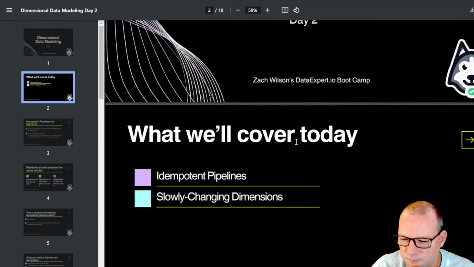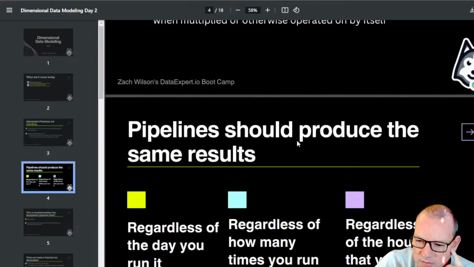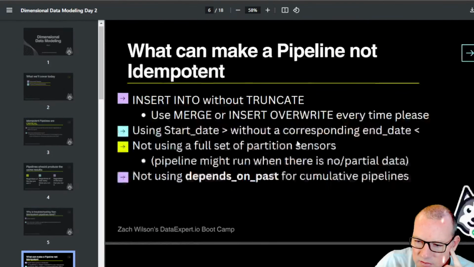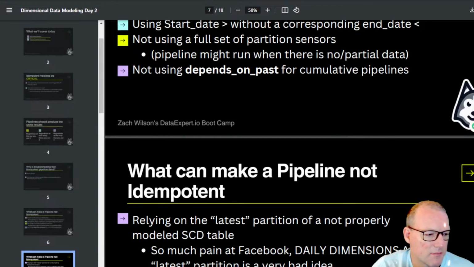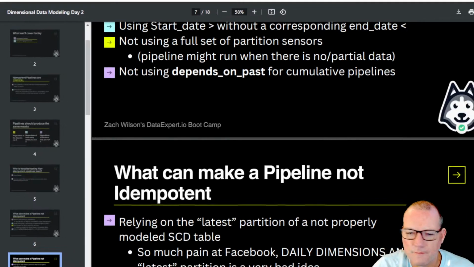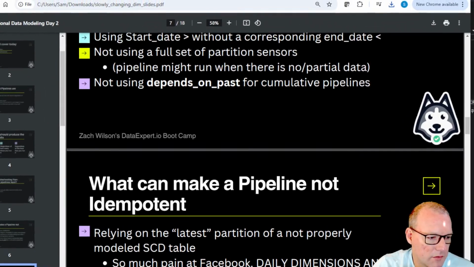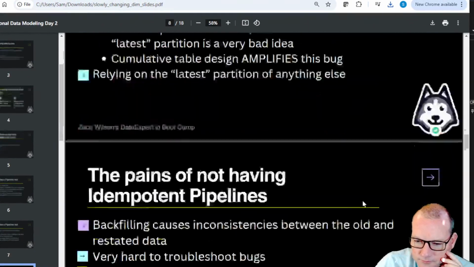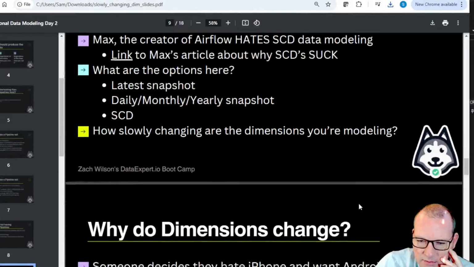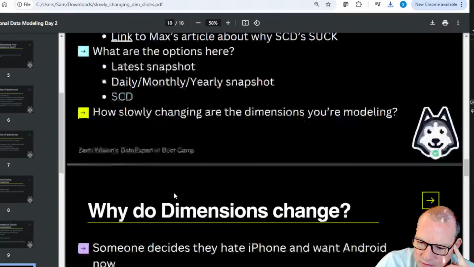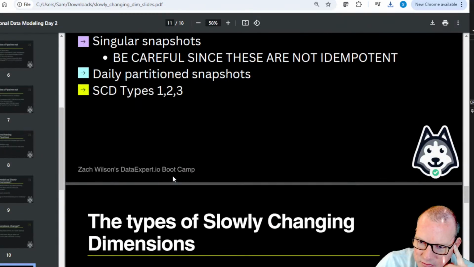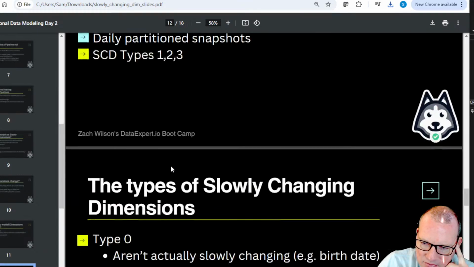There we are. So one of the things that I thought was, let's see, how was this sized up? We'll do this. One of the things that Zach was really pushing was the slowly changing dimensions, and focused on type 2, but there's 3 types.